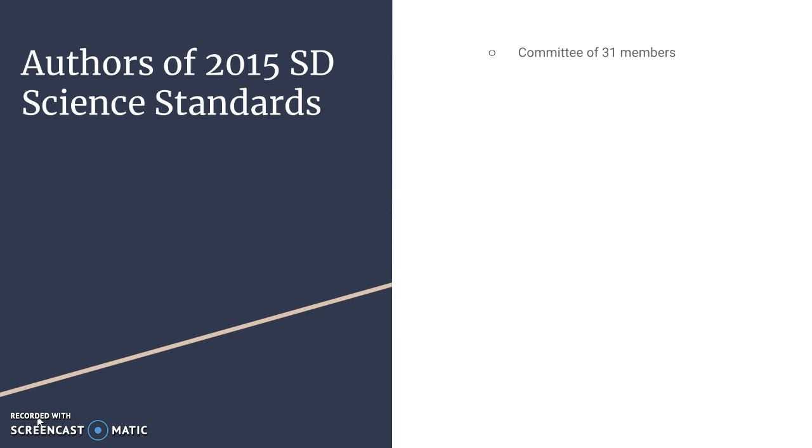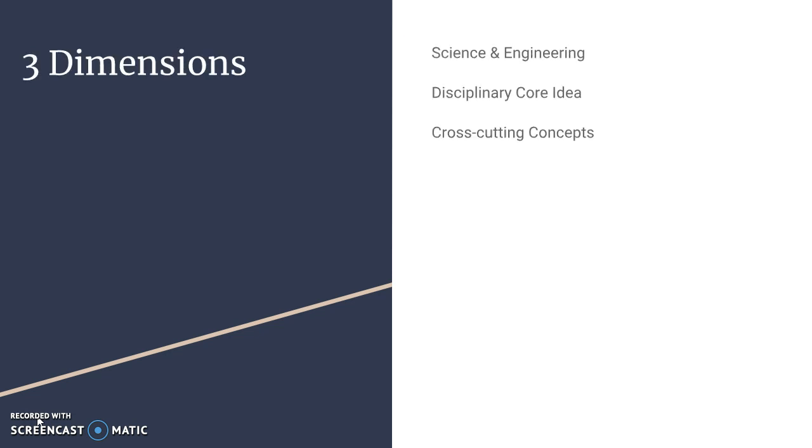Now, the reason why these standards were updated was to reflect the most recent research in science and teaching and learning. When these standards were updated, the three dimensions were added. These three dimensions are science and engineering practices, disciplinary core ideas, and cross-cutting concepts. Now, the reason why these three dimensions were added was so that once the students master these dimensions, South Dakota would be competitive with some of the other best educational systems in other states as well as nations.